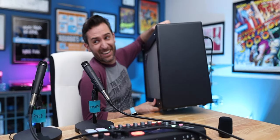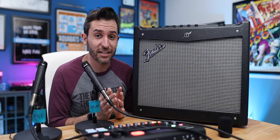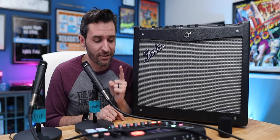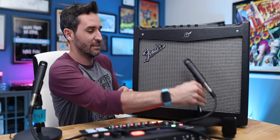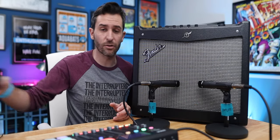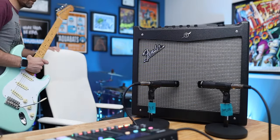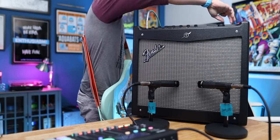This is heavy. I got my guitar amp right here. It's real heavy. It's important to remember here, we're just testing the sound of the microphone. We're not judging musical ability, so it's important to be kind. So I'll position each microphone. This amp has one speaker right in the middle of it. There we go. This isn't like a totally scientific test or anything, of course, but they're basically gonna be picking up the same sound from where they're at right now.